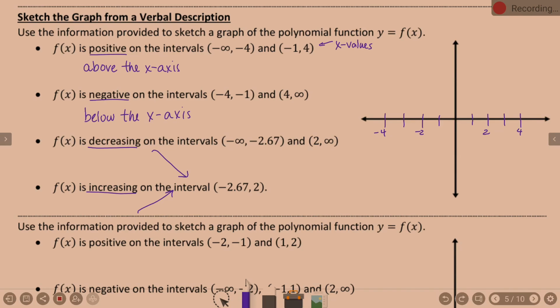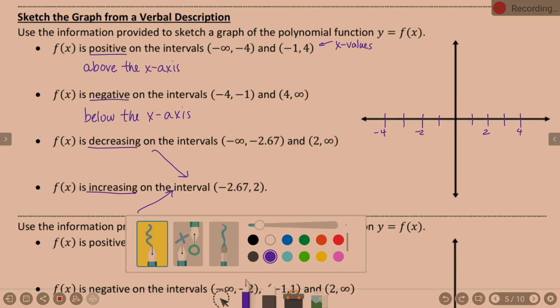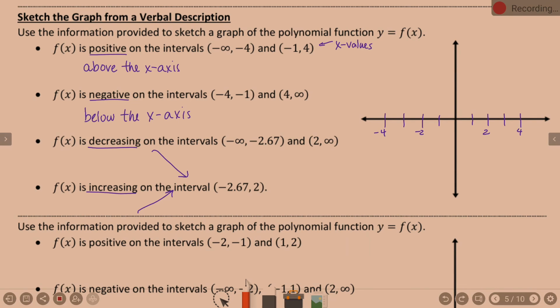So it is positive on the interval from negative infinity to negative 4. Where is negative infinity to negative 4? That is over to the left, yes? So what do we know over here? To the left of negative 4, my graph is above the x-axis, right? I'm going to draw more in. This is where if I'm doing this in pencil, I'm kind of just lightly sketching pieces as I figure it out. Where else do we know?